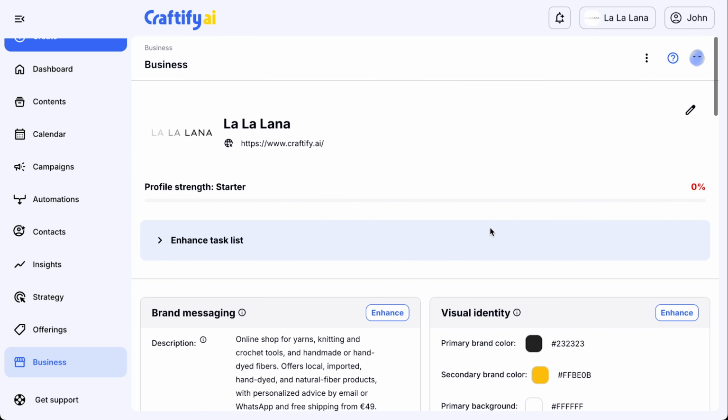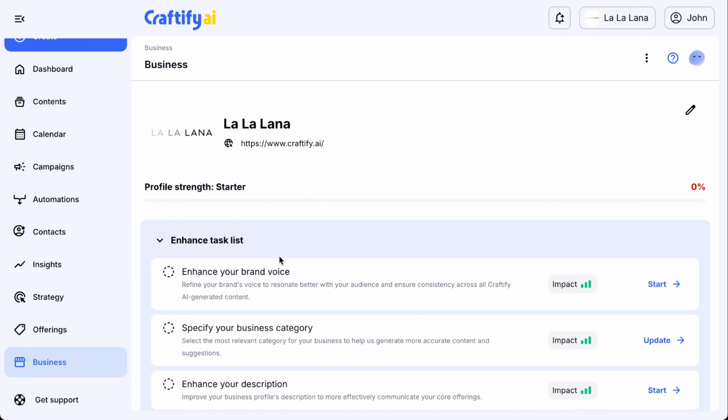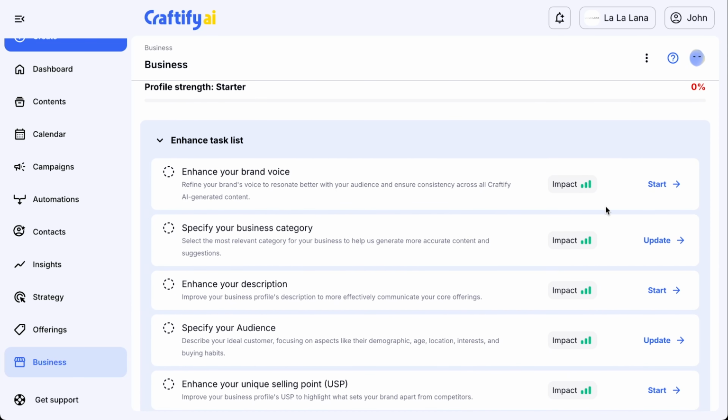Now, once we're done with our business profile, what we want to do is look at our enhanced task list. This is just a few things that you can do to improve and help you to review all of the things that we just talked about. So when you enhance your brand voice, for example, it's going to walk you through all of the things that Craftify already knows about you. You'll have a chance to edit that and say, yes, I like that.